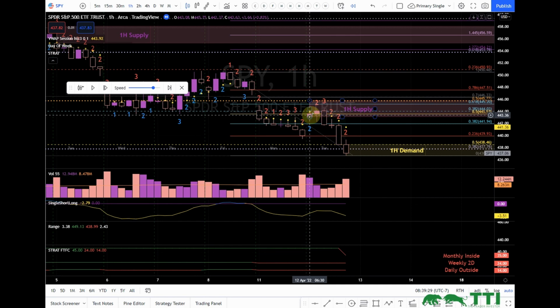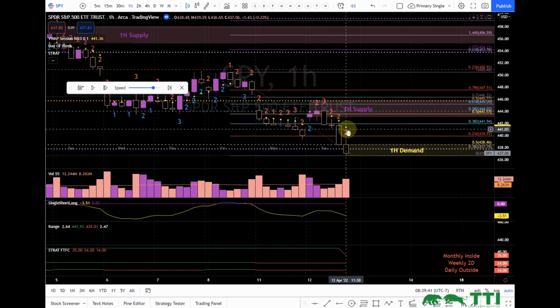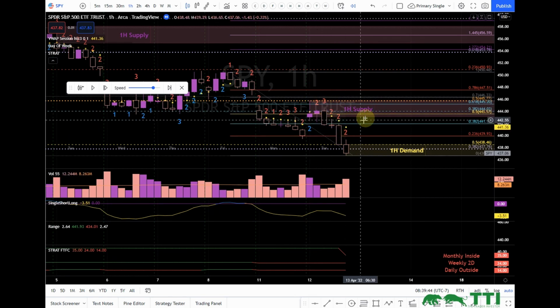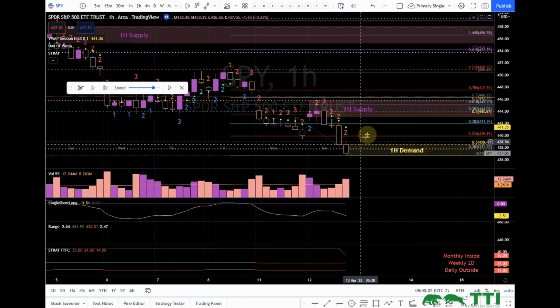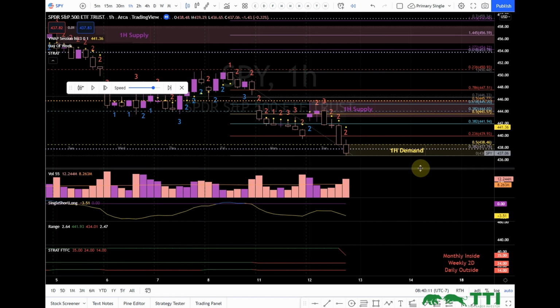So a supply zone is created when institutions want to take a position to the downside, but all their positions don't get filled. They don't want to chase. They don't like chasing. So they're saying the maximum I'm willing to take this position is inside this box. We don't know that until it has happened, which is good, right? That's the breadcrumbs we want to follow. So when we see this is the area that they have blocked, they say, if it goes beyond that, I'm not taking a position. So what it means as a supply zone is, the next time price comes back here, it collects the remaining orders and then takes the price back down.